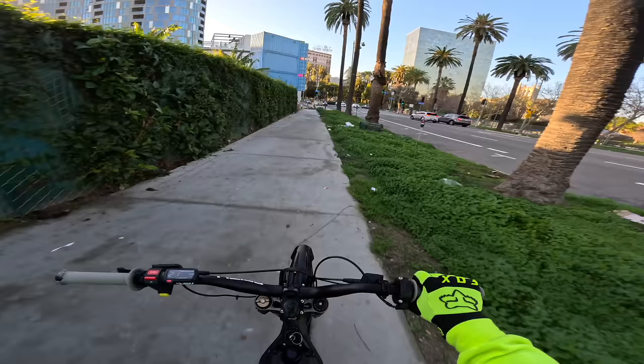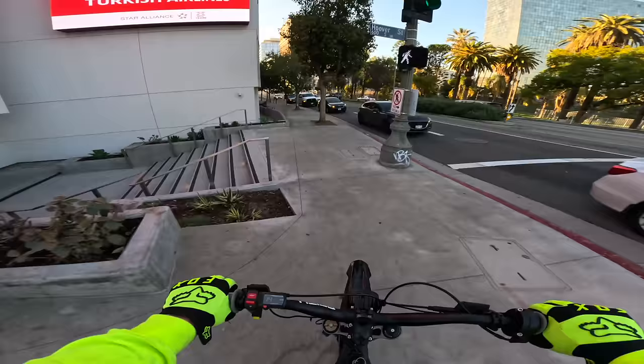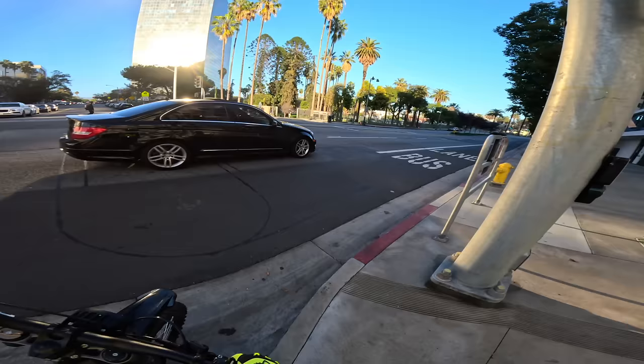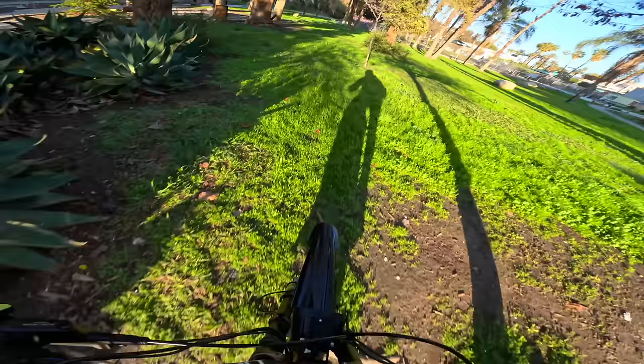All right we're going down the street on the sidewalk against traffic — pretty much the opposite of how you should ride a Sur-Ron. But the thing about me, I just don't really follow the rules ever. Lots of greenery — the rain helped, which is nice to see. I'm trying to cross up ahead. We're going into the city which was not my plan whatsoever, but nothing wrong with the city. There's a park right here we could probably shred through really quick — I don't think I've been through this park in ages.